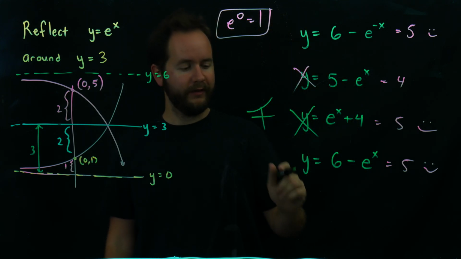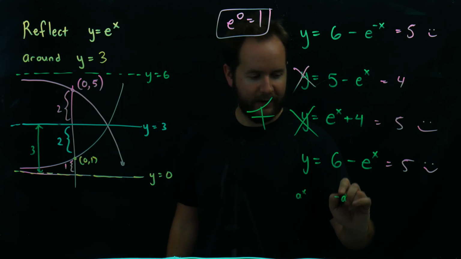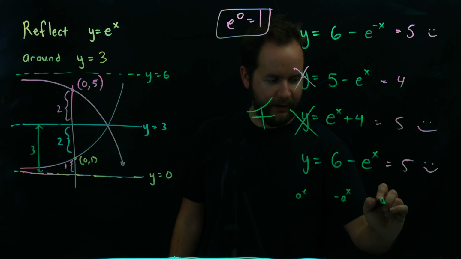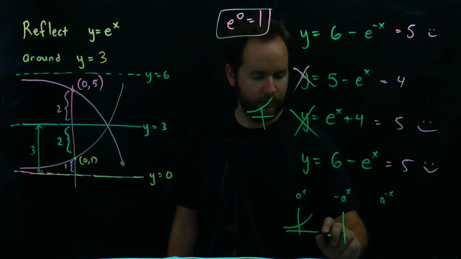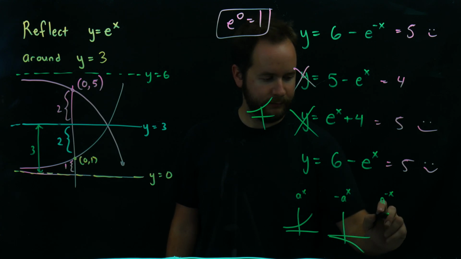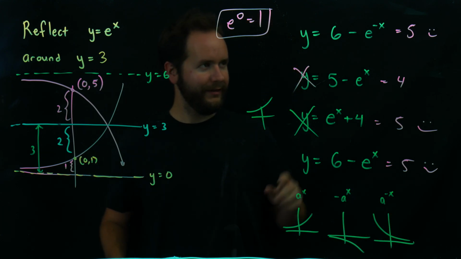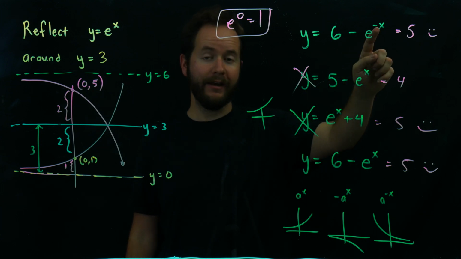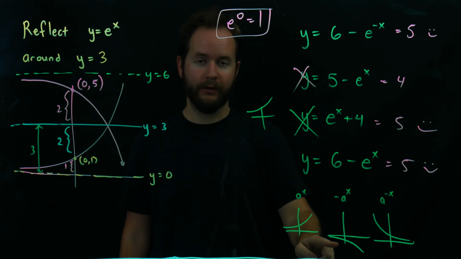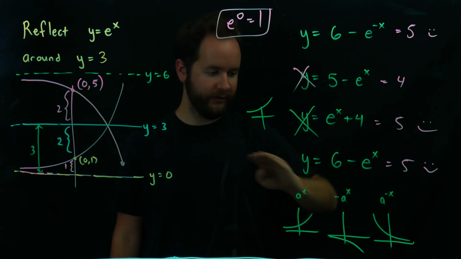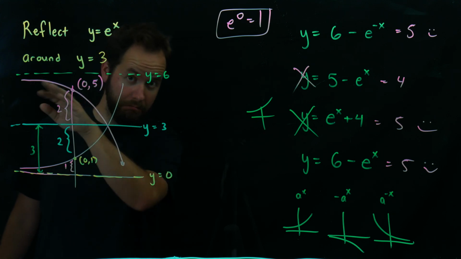One thing to remember is that, let's draw a couple exponential graphs. I'm going to say a to the x, negative a to the x, and a to the negative x. So these graphs all look like this. I see a negative here and a negative here inside this expression, so I should expect some sort of flip across some horizontal line so that it's going down, the motion that we see here.